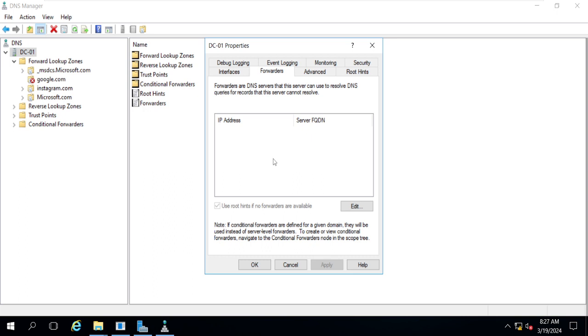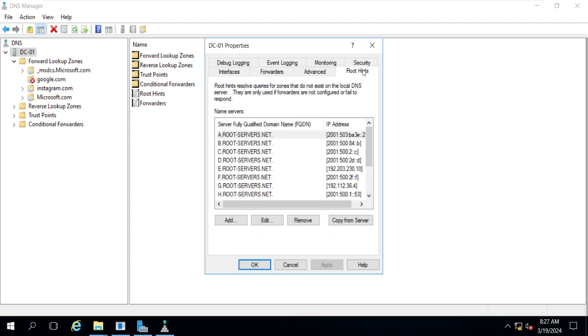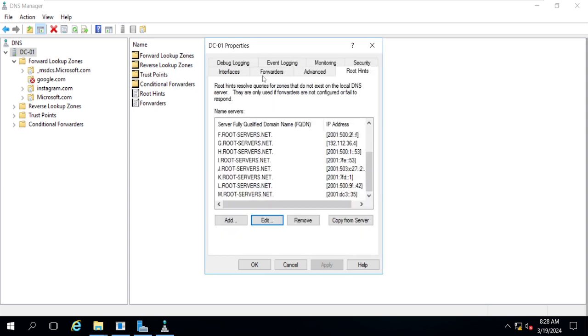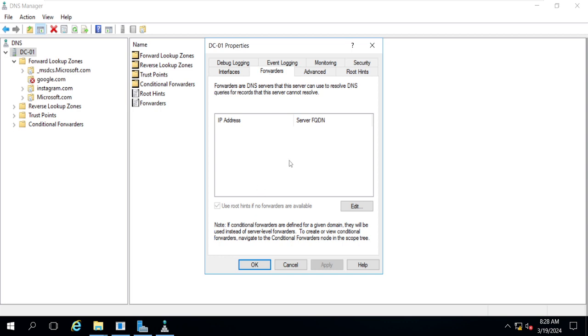So now anything that you want to add, if it is not able to resolve within the office network, then it will forward it to the forwarders. And you see root hints also here. Many things. See a dot root, b dot root, server list. Many things are there. So you can even edit, and this is all the IP addresses. If you want to see the forwarder, you can just come and add some Google DNS or any other vendor provided DNS servers can be added here.